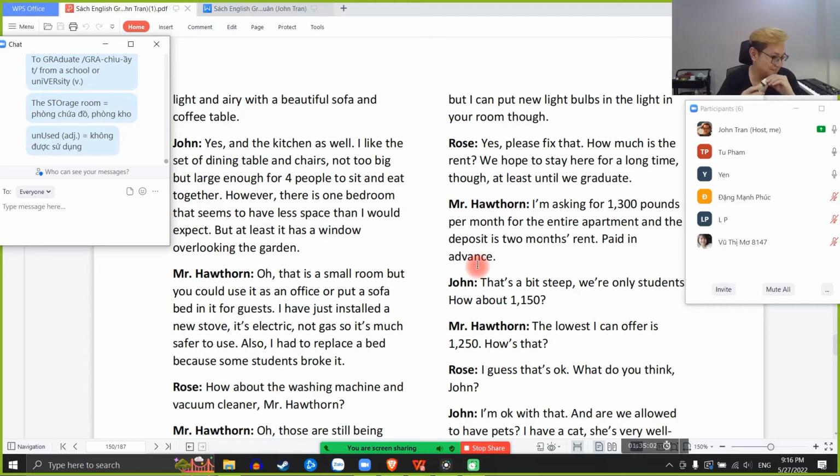And the deposit is 2 months rent, paid in advance. Okay. That's a bit steep. We are only students. How about 1150?